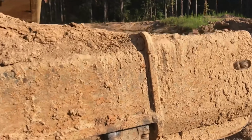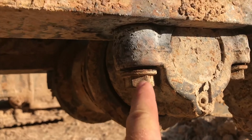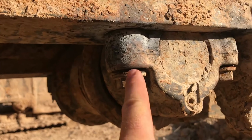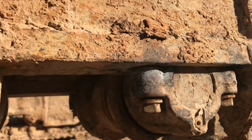And I was just going to reiterate, you guys that have done this before, you know how to do it, but I'm trying to take the bolt out. You don't heat the bolt. You want to heat the metal around the bolt to make it expand. Now, in this case, the bolt slides through here and then is bolted into this big 1-inch thick steel plate. That's where it's actually tapped and threaded.